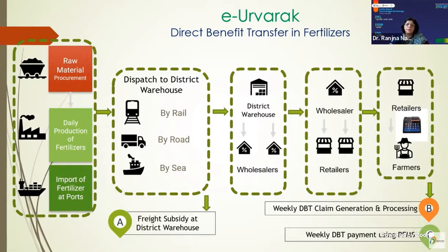management system where DBT for fertilizer all across the country for 2 lakh plus retailers, who are the sellers in this domain, the total production, raw material procurement, distribution and availability all across the country throughout the value chain is being automated. It is a total paperless system where the final payment to the companies for DBT or the sale purchase by retailers or farmers or buyers, we call them in this case, is all Aadhaar based sale purchase where fingerprint based eKYC we are doing, and the production and sale data mapping, price control, MSP monitoring, everything is being done, even for imports and availability across the country. It's a totally online system where the final subsidy is monitored and disseminated through the portal. Next, please.